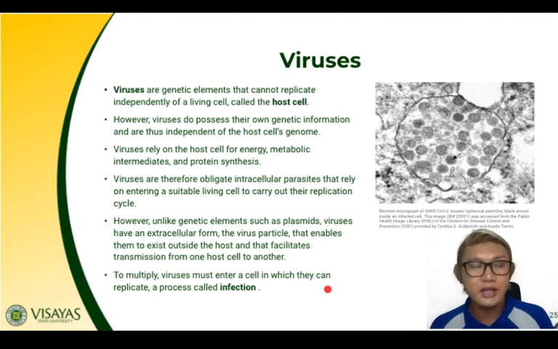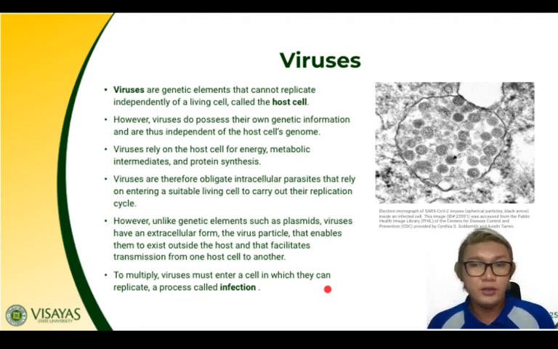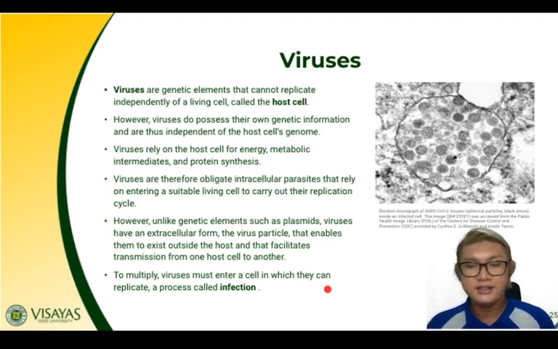Although there are other types of viruses that could infect a wide range of cell types, most viruses have a specific type of cell that they infect. We call that cell tropism. Just like HIV, they only infect some macrophages and CD4 cells. Others, like the hepatitis virus, infect liver cells, things like that.